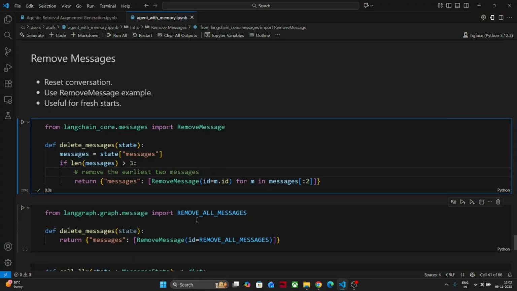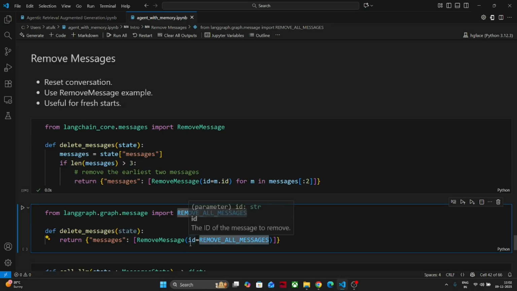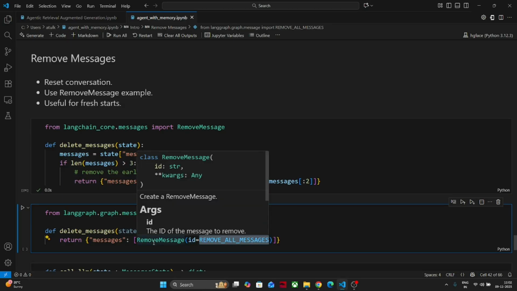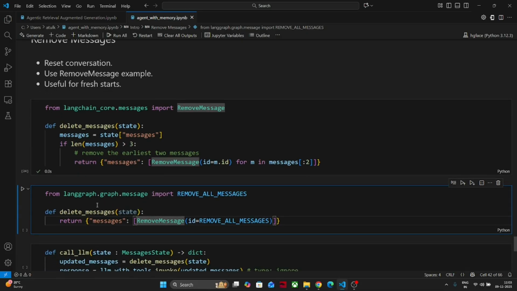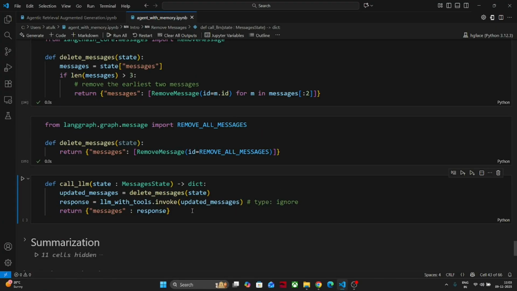The second is we can utilize this RemoveMessages module from LangGraph, and then we can utilize REMOVE_ALL_MESSAGES while passing the ID to this RemoveMessage function inside the messages, and this will remove all the messages in the previous history. So let's run the second cell also, and then let's see how we can utilize this in our agent.